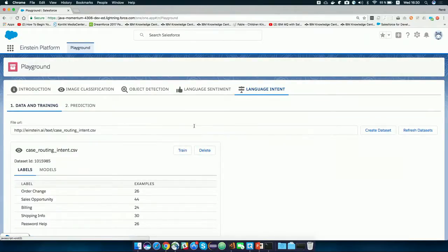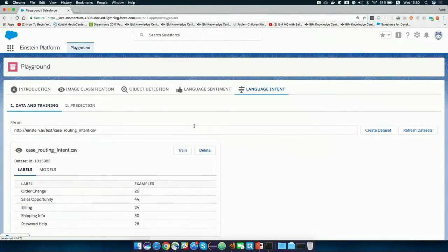The other thing is to use Einstein language intent. And here we have a model, basically a list of sentences classified per category, where now Einstein learns the sentences, and based on the sentences, it's automatically able to identify similar patterns, like in a service chat, like in an email. Like, where's my credit card? Can I change my credit card? My credit card has been lost. Can I change my password? All those kinds of Q&As.